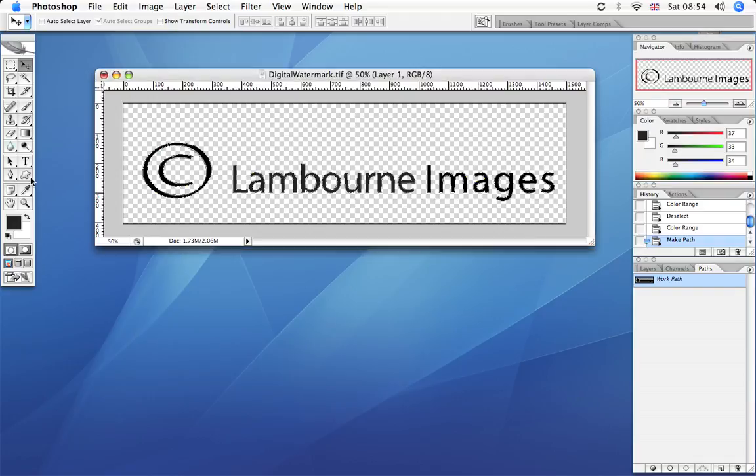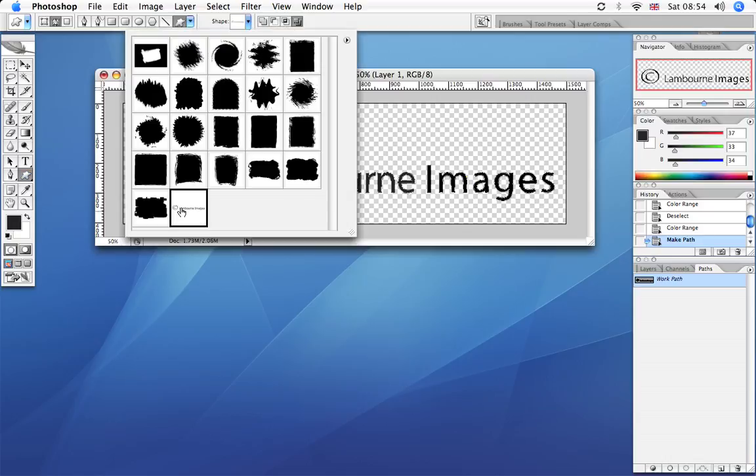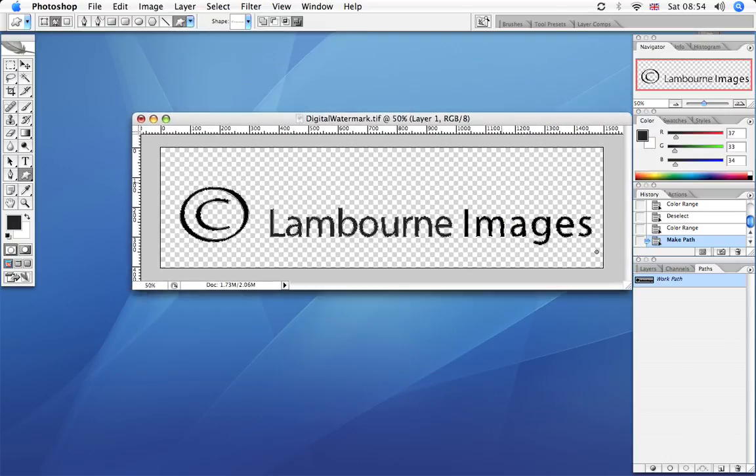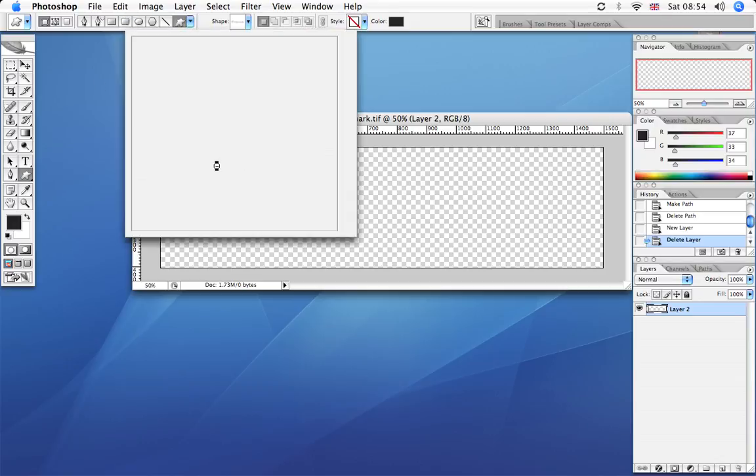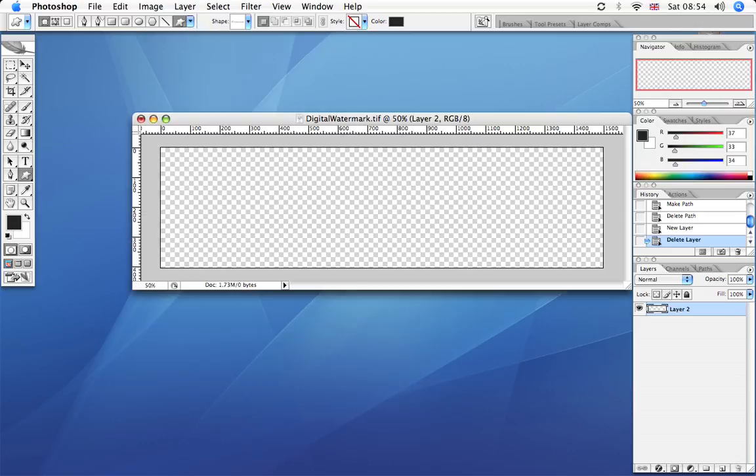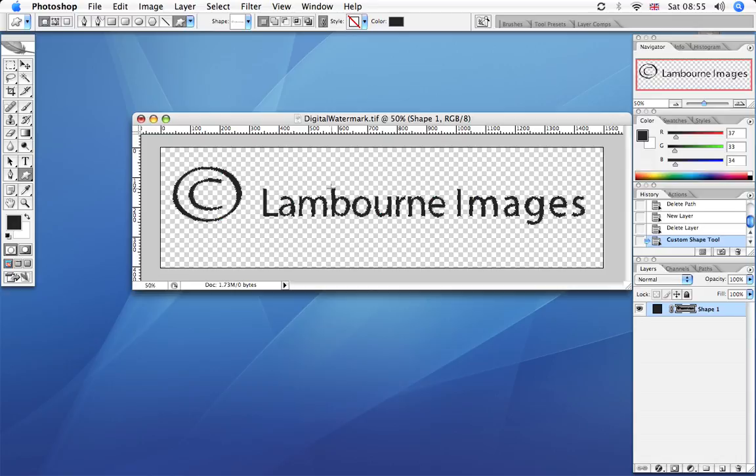From there you can go to your custom shapes and check that you've actually got your copyright shape in the custom shapes box, and it's been put in next to my Artistic Actions Kit presets. The only thing we have to do after that is delete the work path, so I'll click on a new layer and then delete Layer 1. Then we can go to the custom shape tool, make sure that we're definitely highlighted on it, yep, and then you can draw out your custom shape like so, and I held my Shift key down whilst doing that.